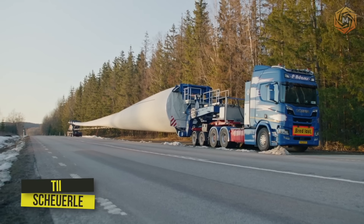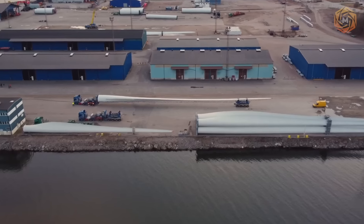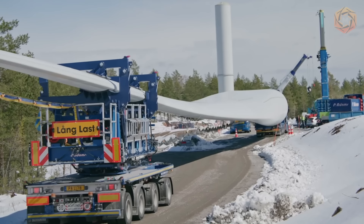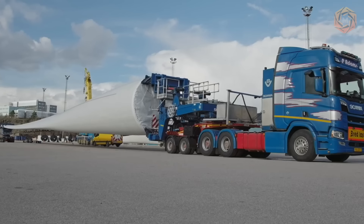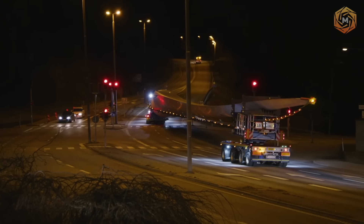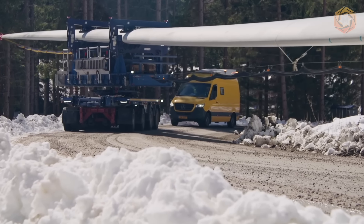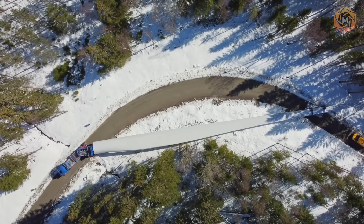The TII Sureolet is a state-of-the-art blade transport system that allows you to safely and economically transport bulky loads to their destination. The combination with a trailer unit is ideal for transporting heavy and very long propeller blades. The system consists of a two-axle Jeep wagon, a freewheel unit with root adapter, plus a four-axle trailer as a trailing unit.